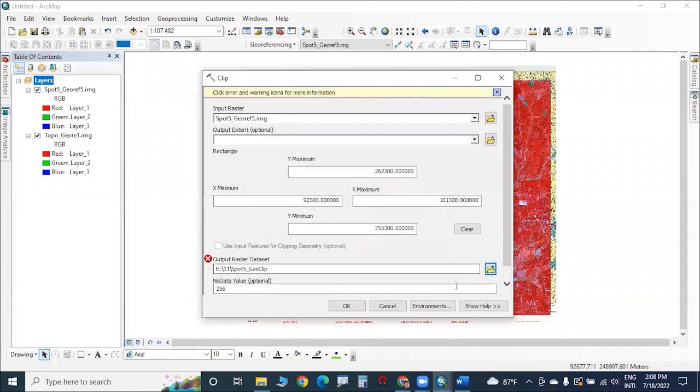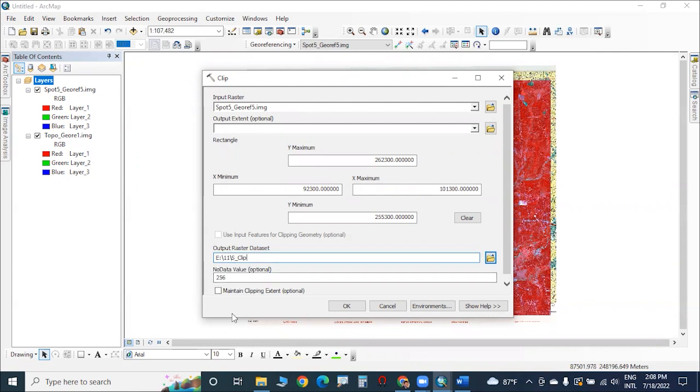And click save. So it is a little bit longer. Therefore, we have to reduce the name. S clip should be S clip, right? Click outside. Now it is okay. If in this stage the software does not take or recommend the long name for the output, it should be a small name, right? Therefore, I put it S clip, spot 5 underscore clip, right? Others keep default, no need to change.